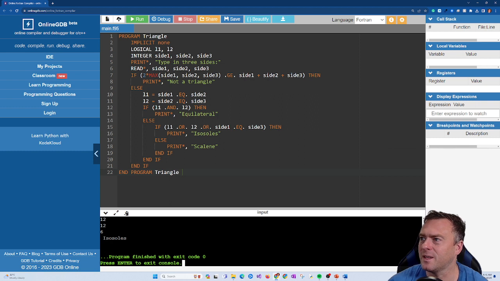Now, some interesting insights here, if we look at it carefully. Something that should stand out is we didn't have to go through and find the logical operator or the Boolean condition for when each side was equal. So we didn't include this one. So we didn't do L3. Now you might be thinking, oh, that was a bit of a typo, but that was actually intentional. Because remember, when we're dealing with this language, memory was important. So you had to be as efficient as possible. Because L1 was used twice, that's why it was stored inside of memory. If it was only used once, you would just call it.